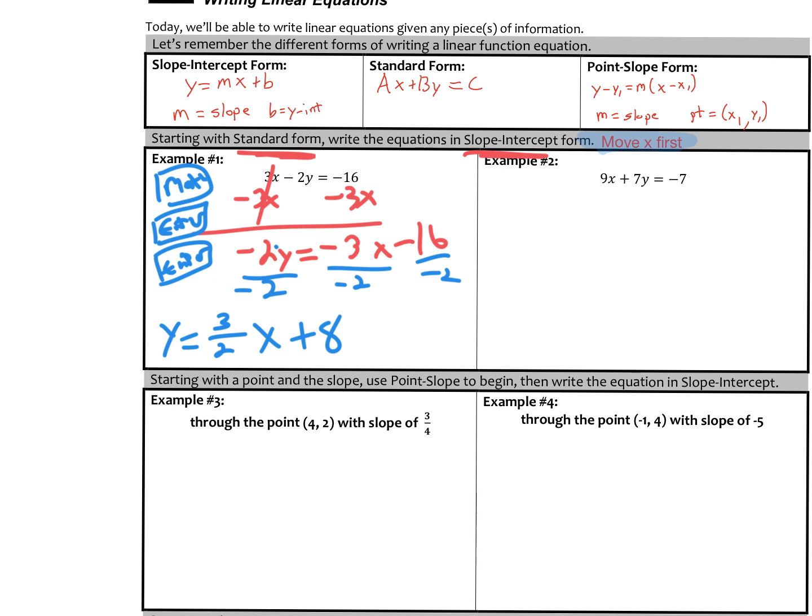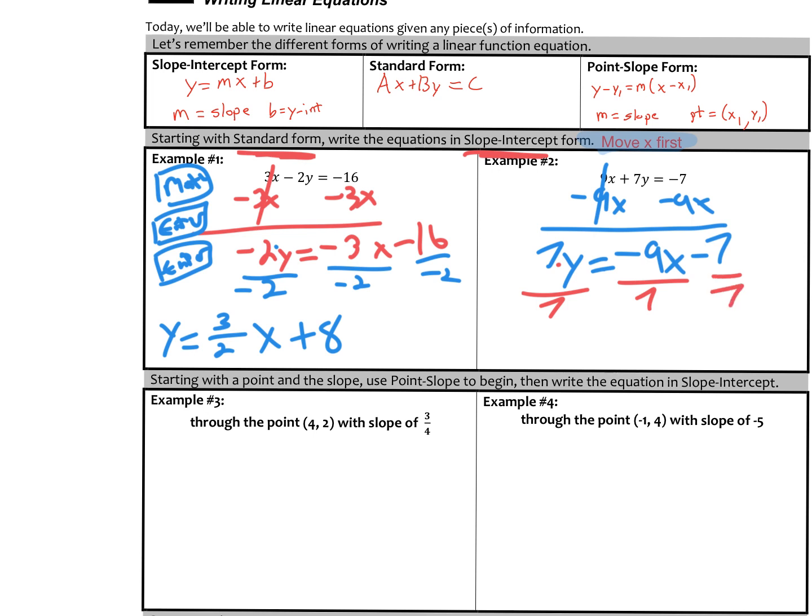All right, so now let's try the next one. I have to move the positive 9x. Again, we're doing the opposite, so that's subtracting 9x. Eliminating the x's on the left, just writing them next to each other on the right. And then that's like the multiplication problem, so I'm going to do the opposite, which is divide. So y equals a negative 9 over 7x. And then in your calculator, you do negative 7 divided by 7, giving us a negative 1. That one we're pretty comfortable with.